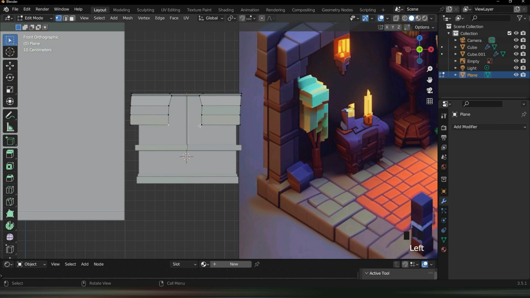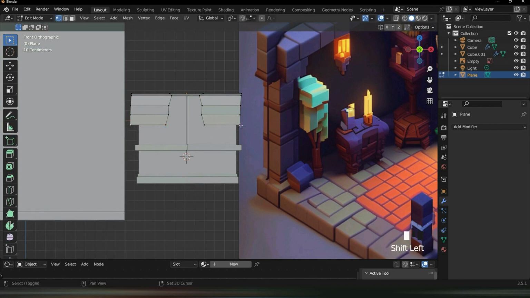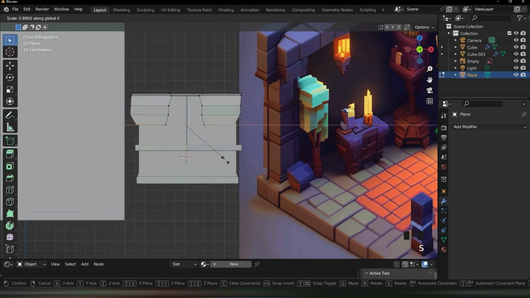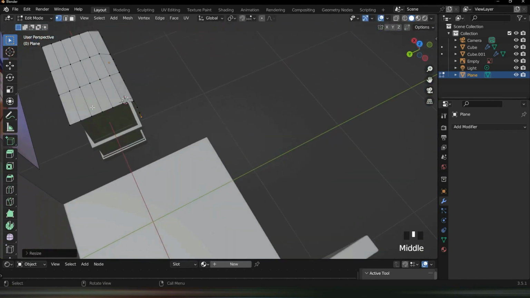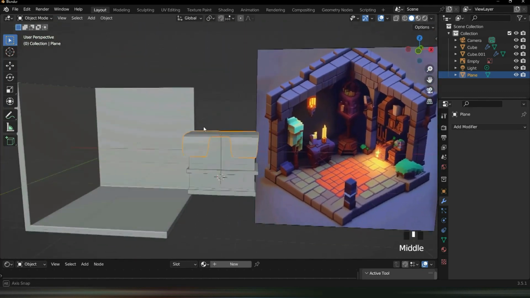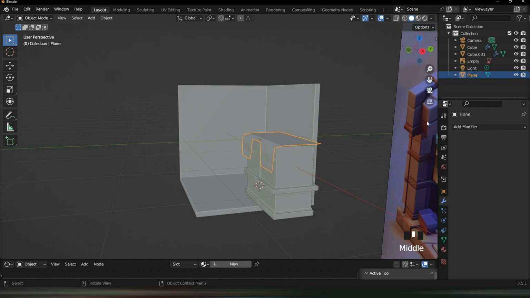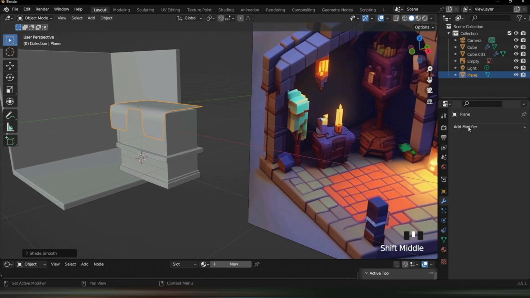To about there. And I guess we can scale these outwards, and scale these in the x-axis in. But there you go. And this back part is just rounded off. We're just going to do Control B on it. Alright. We just right-click Shade Smooth. You can right-click Shade Smooth some other stuff, but for now we're doing it on this.